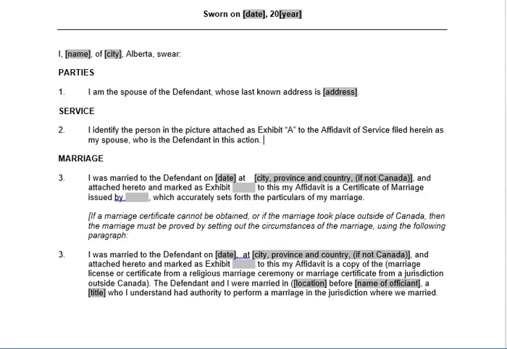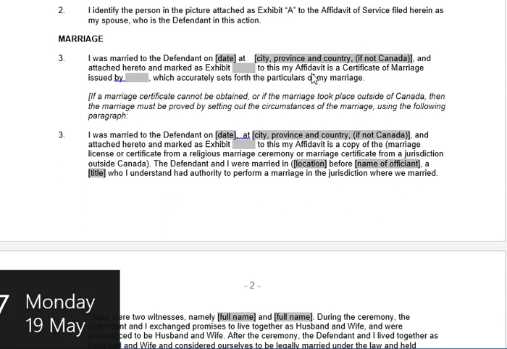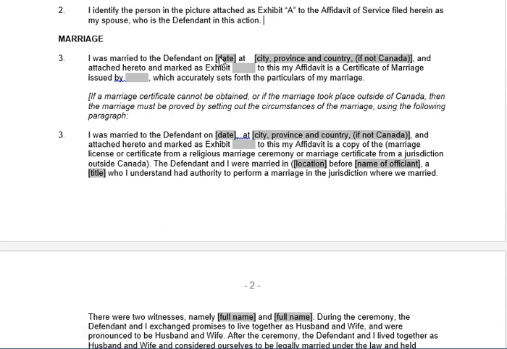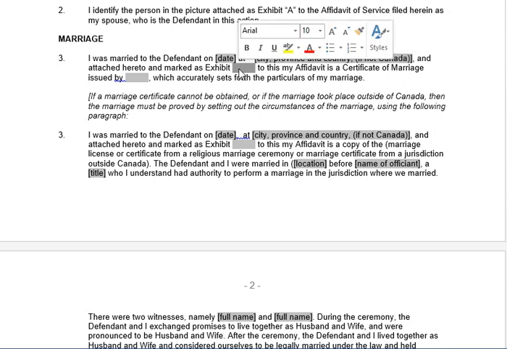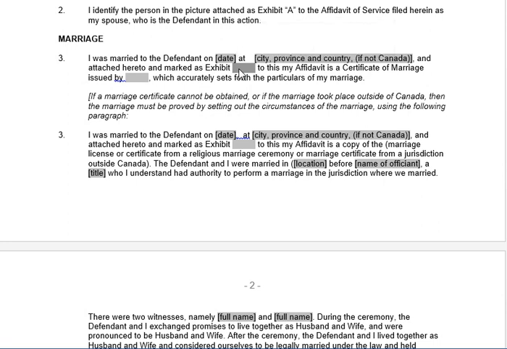Okay, number 3, marriage. I was married to the defendant on, again, the date of the marriage, the city and province of the marriage, and then you're going to attach the certificate of marriage to this affidavit, okay?